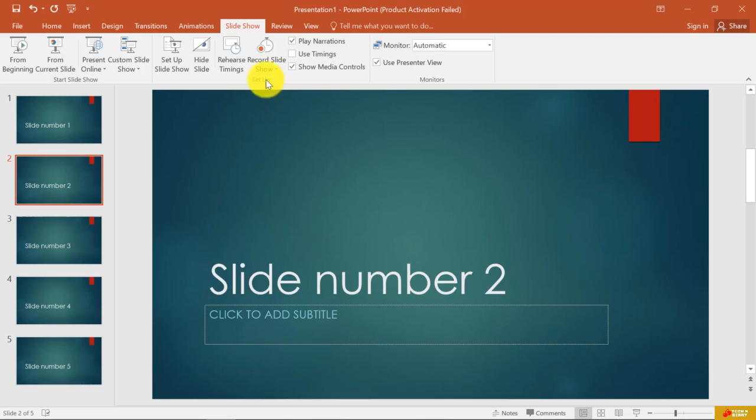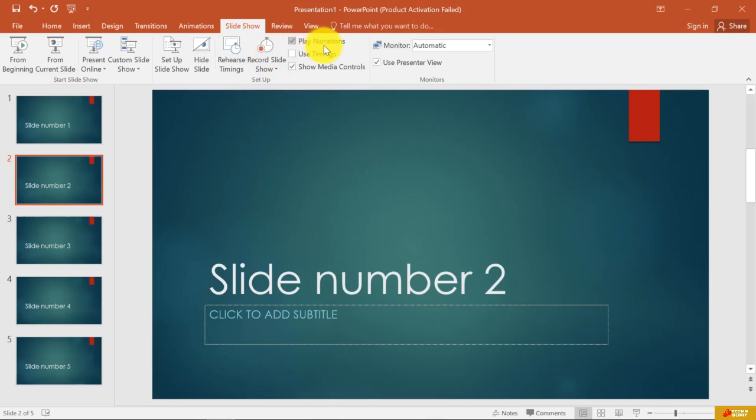The next thing here is record slideshow. Now you will see that both of these options are similar, both are recording. The main thing here is that with record slideshow, you can record your narration. If I just move my cursor here, you can see click here to choose where to start recording or to clear recording timing and narration. You can record your timing, recording and narration.